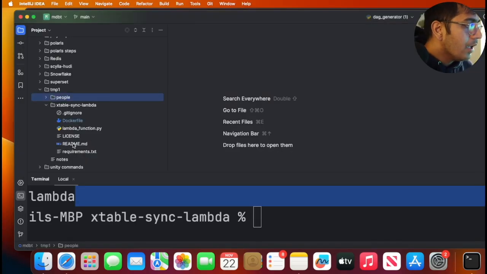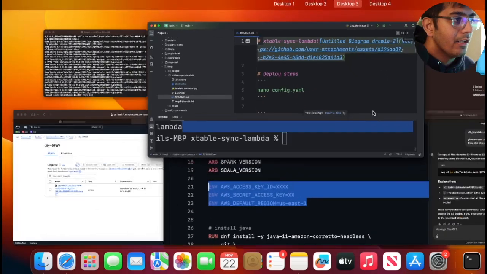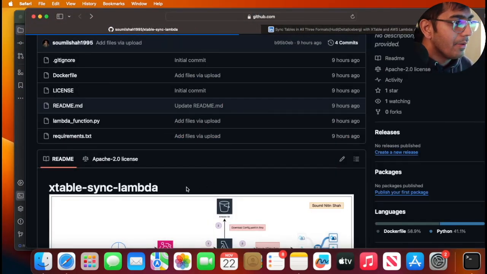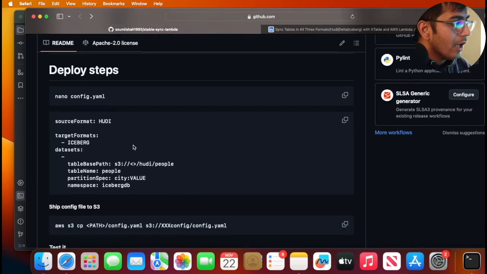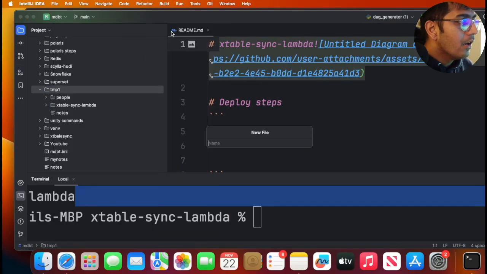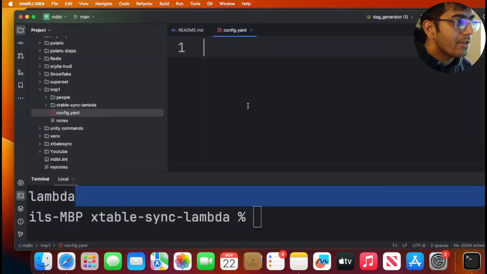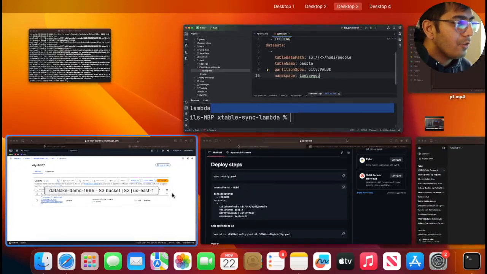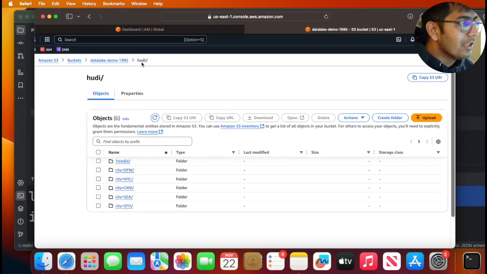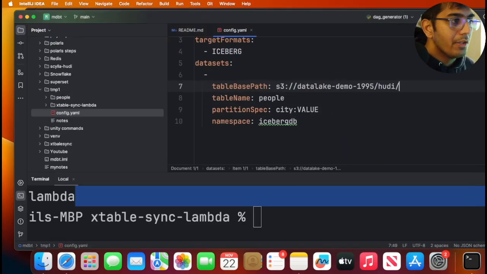So now you will see a README page over here, which of course has all the commands listed, or you can go to the GitHub page and read everything, right? So assuming you have done that, now we will have a config.yml file. I'm gonna create this file in the directory, config.yml, okay, as you can see, and then I'm gonna copy the contents here. And then again, paste your path to the Hudi table, right? In my case, the Hudi table was inside the folder called, as you can see, Hudi. So I'm gonna copy that and I will paste it over here.